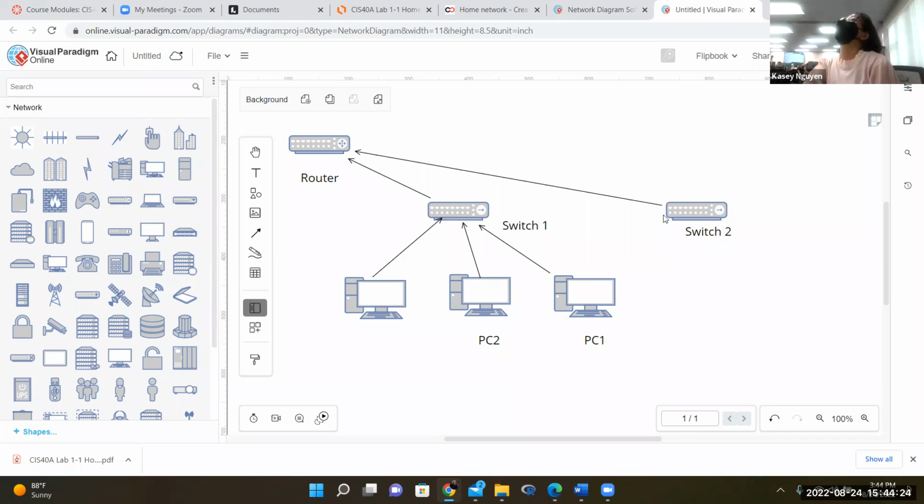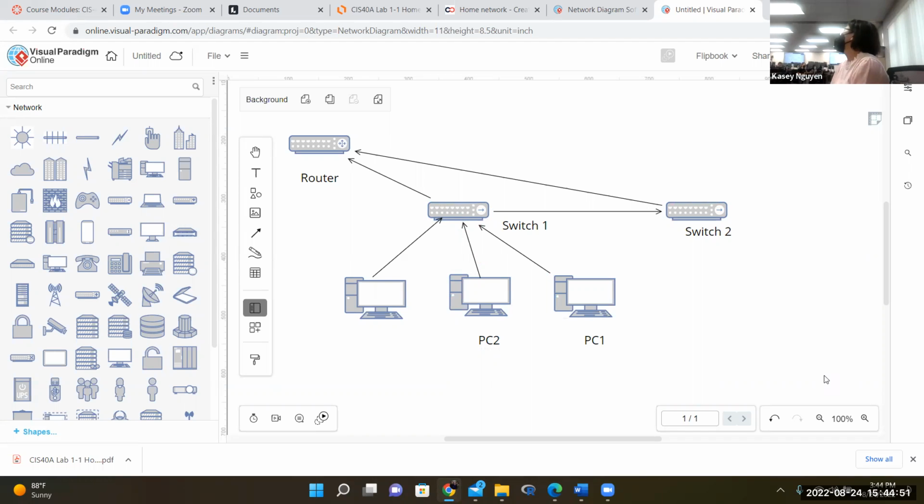What do you think? Of course, right? We want to internetwork. Otherwise the system here has to go to the router to talk to this one. So we can draw a line from switch 1 to switch 2, and it will go the other way as well.